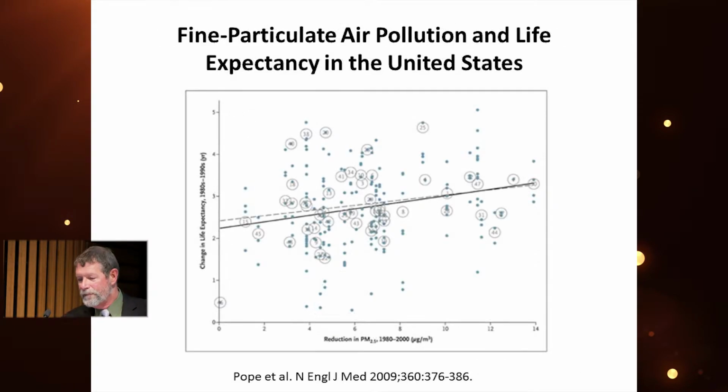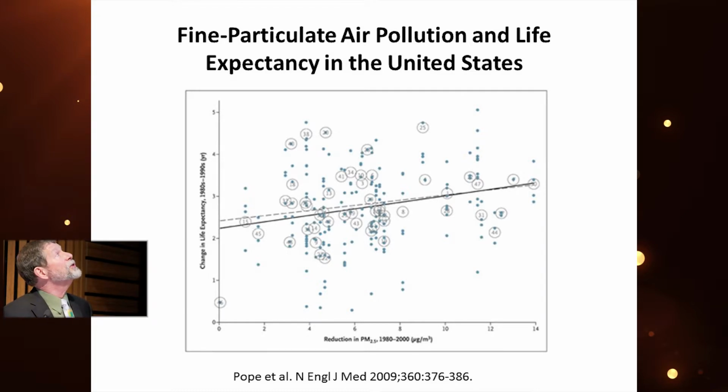Now, a lot of progress has been made in terms of cleaning up the ambient air in terms of particles. And this was a study done many years later, published in the New England Journal of Medicine, like the last one. There aren't that many air pollution studies that get published in the New England Journal. The ones that are published are the impactful ones, like that Six-City study. And this study showed that with reduction in PM from, I think, 1980 to 2000, there was an improvement in life expectancy across the country.